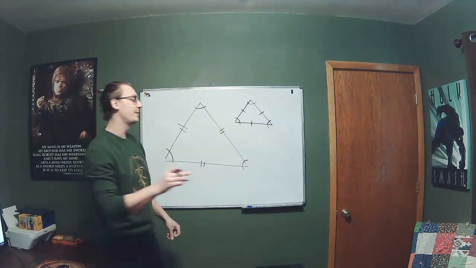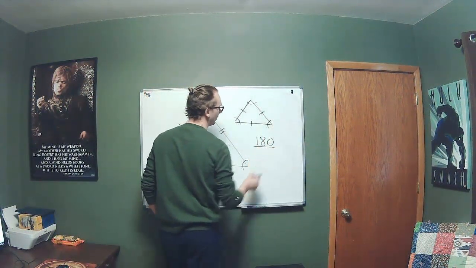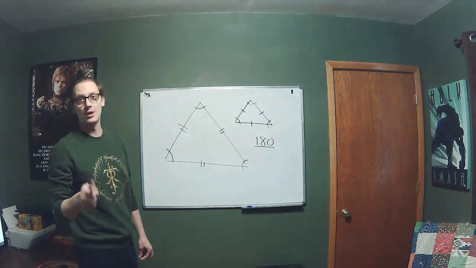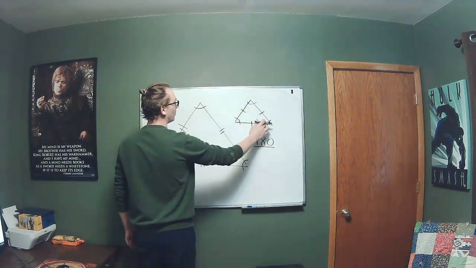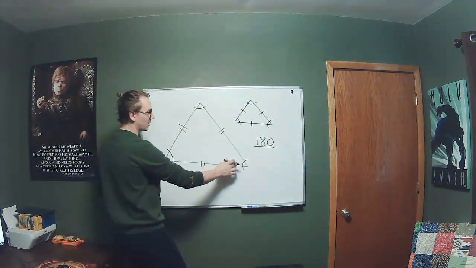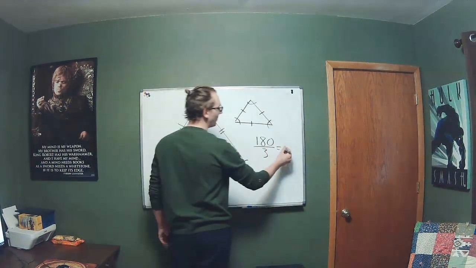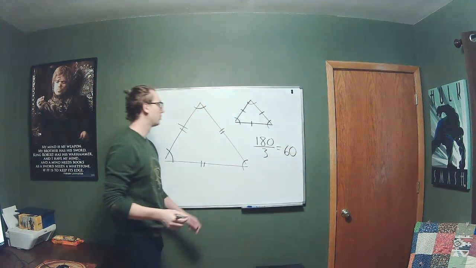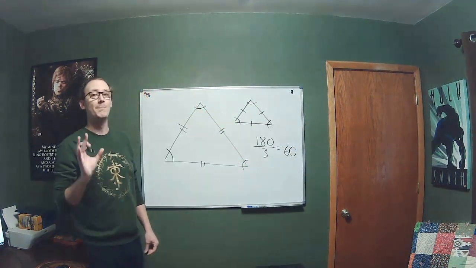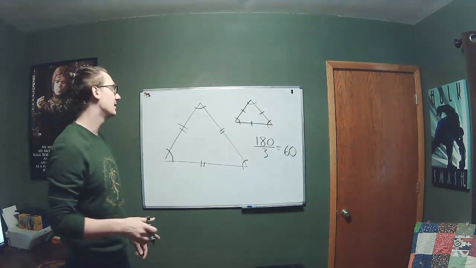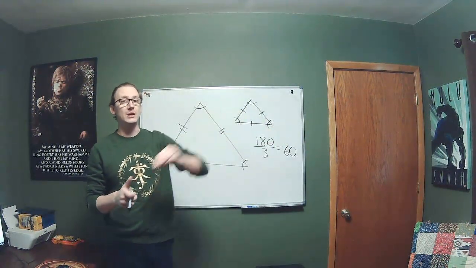If you remember from the other day, if you add up all of the interior angles of a triangle, you will always get 180 degrees. So this plus this plus this is 180. This plus this plus this is 180. 180 divided by 3, because they have to be the same, means that every single angle I've currently drawn up on my whiteboard right now is 60 degrees. So it does not matter how big the equilateral triangle is, the sides will all be the same, and the angles will all be 60, so keep that in mind.